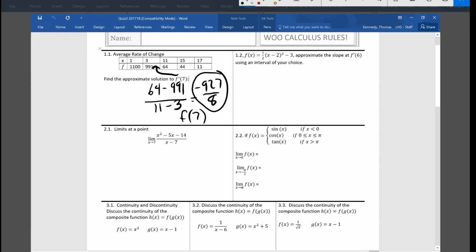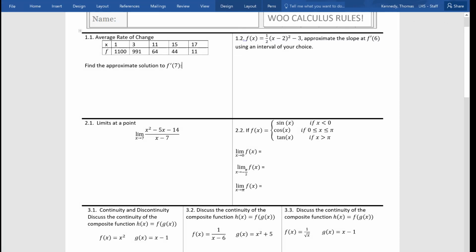For the next one, using 5 and 7 were the best choices, but if you use like 6 and 8, that's fine, or 6 and 4, that's fine. You just need to do y2 minus y1 over x2 minus x1 for those. And so for 5 and 7, for this version of the test, you should have gotten 4. For the other version, you should have gotten negative 4. Also for the other version, I went between 15 and 17 here, but same idea. And that's the first section on there, which sadly a lot of folks missed.